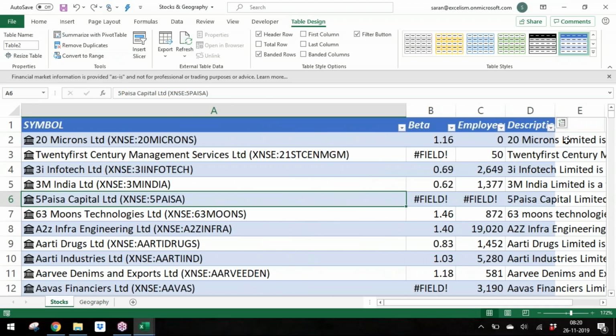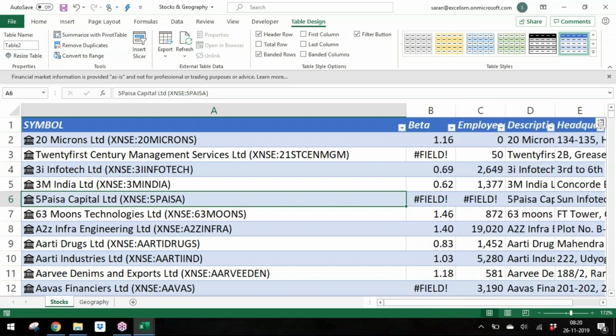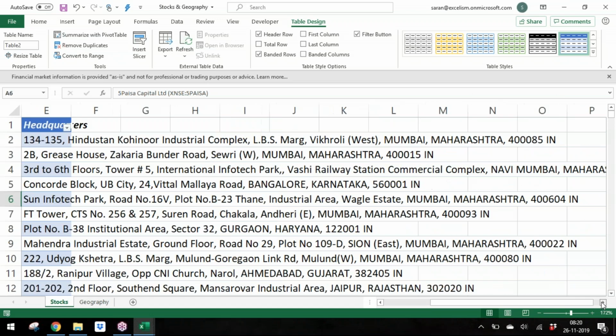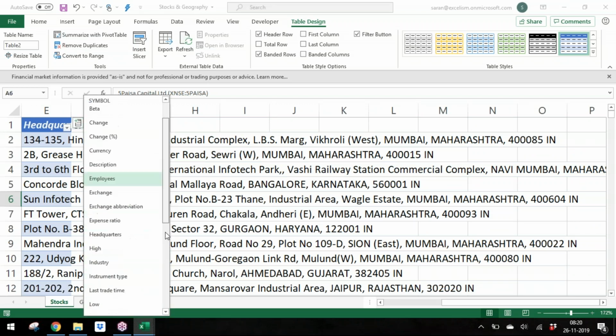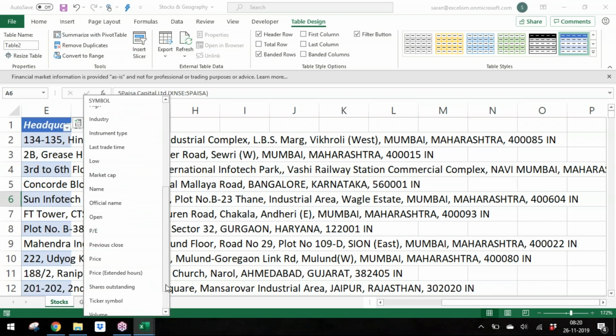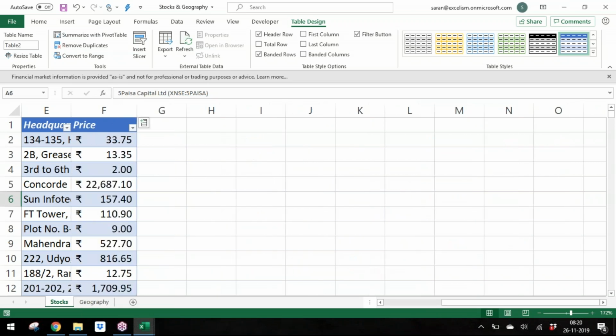Now I want to know maybe the headquarters of this company. That means it has given me the complete address if you observe. Probably I want to know the price. If the market is open in the next couple of hours, you go and cross check, absolutely it will give you the same. The difference between this and the live market may be 3 to 5 minutes.